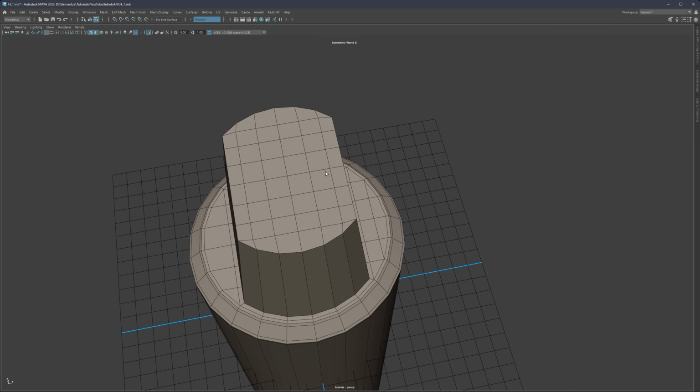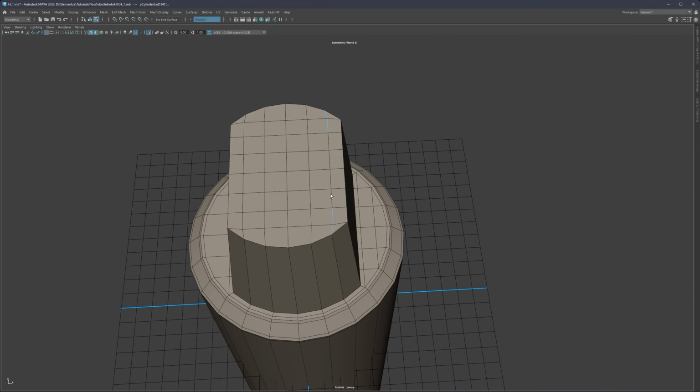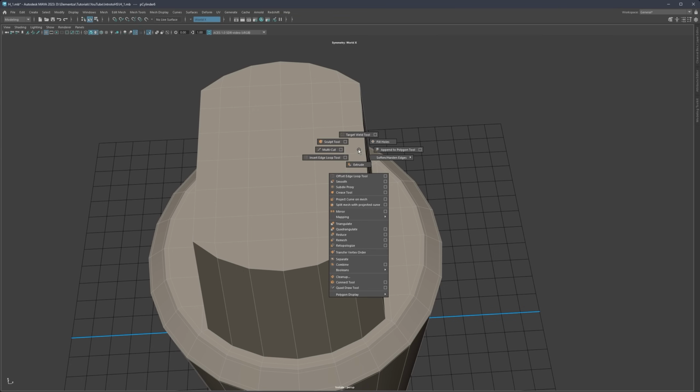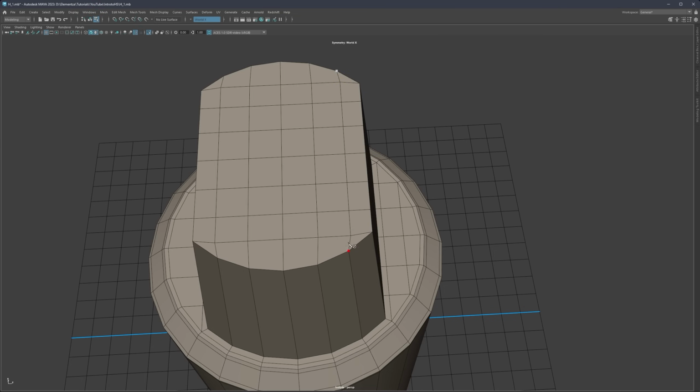All right, another good habit is, for example, cleaning up the edges. So for example, this is not that bad, but in case that we're going to need to have more cleaner topology later, I would just like to clean this edge. So that means that I'm going to use multi-cut. So let's go to object mode, shift right click, multi-cut, and just straighten this out while holding shift and control to give me this perpendicular cut here.